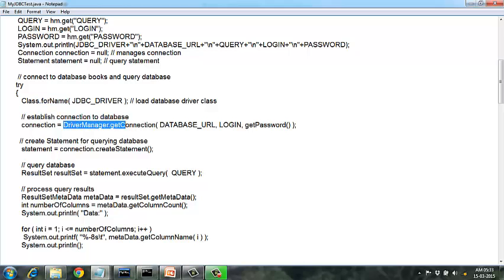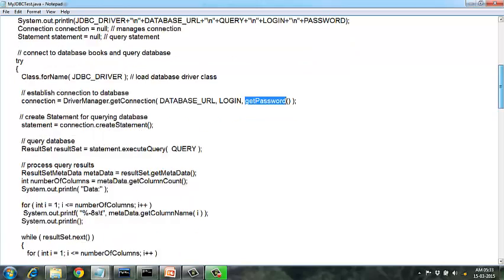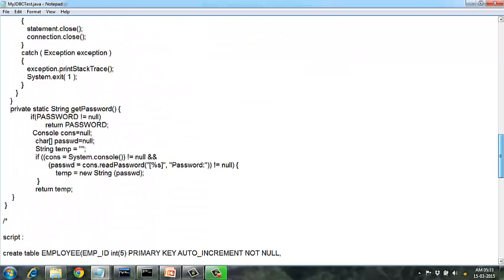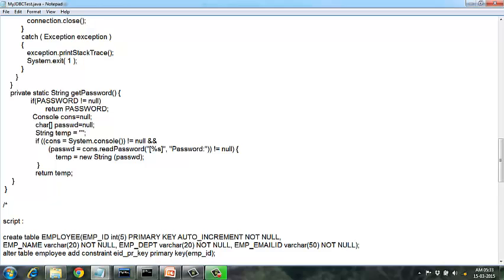Then using the driver manager, I get the connection with my URL, login, and the password. The password I am not storing. I can use the get password method. If the password has not been loaded from the file, I go to read from the system console.